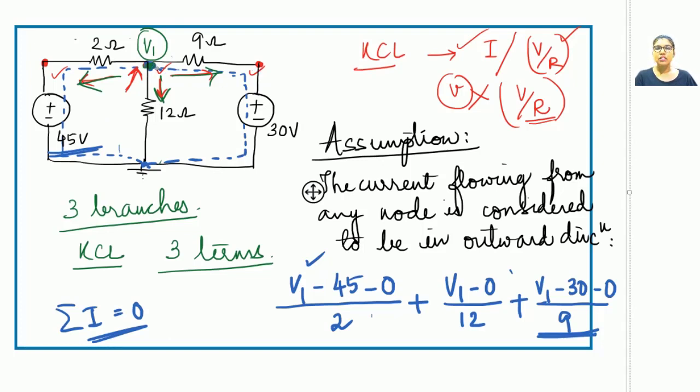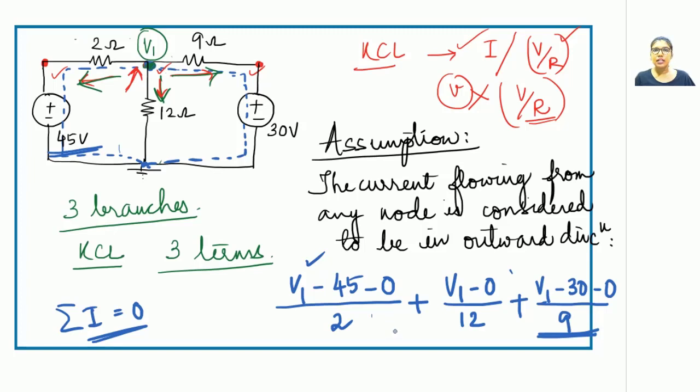No, since we are considering all the voltages, that is starting from V1 till the zero potential, this is the branch current for this entire path. So we have 3 branches connected to V1 and we have already obtained 3 terms. That means we have been successfully able to write the KCL equation for that node V1.